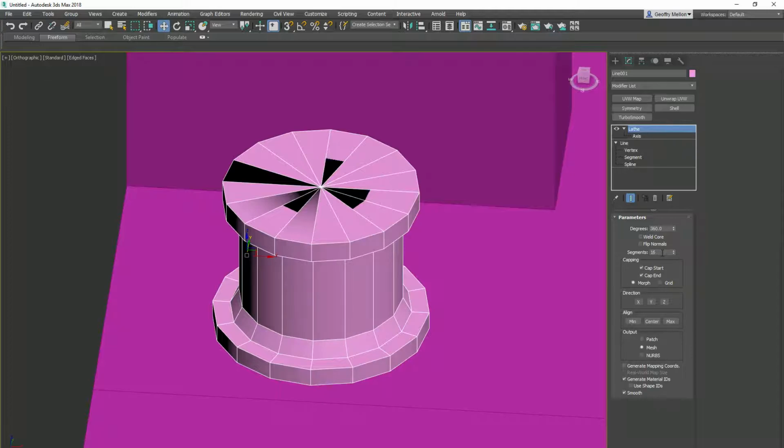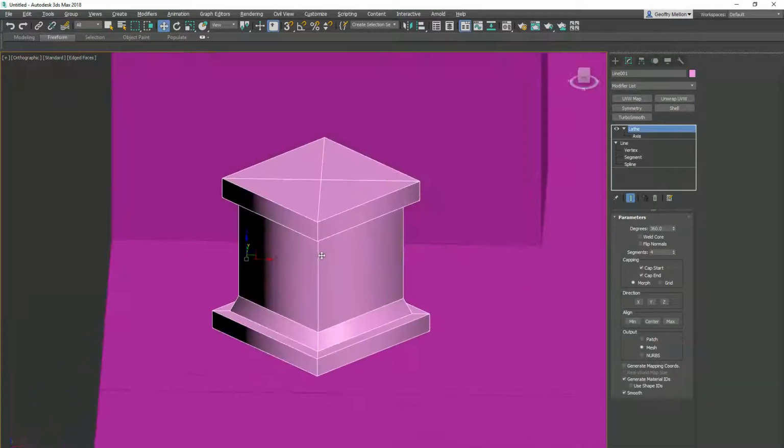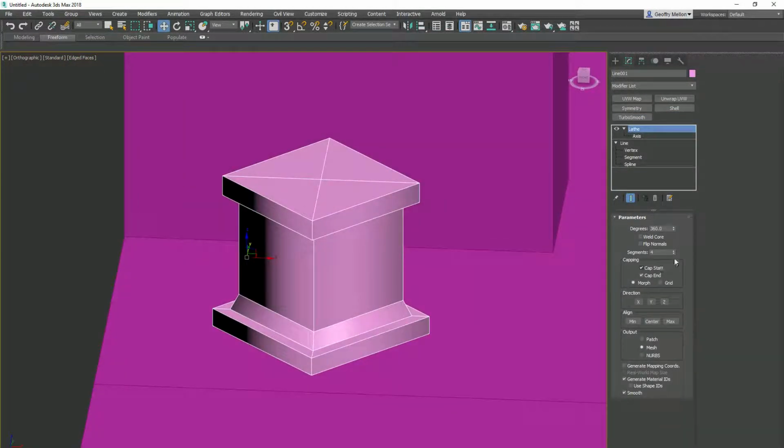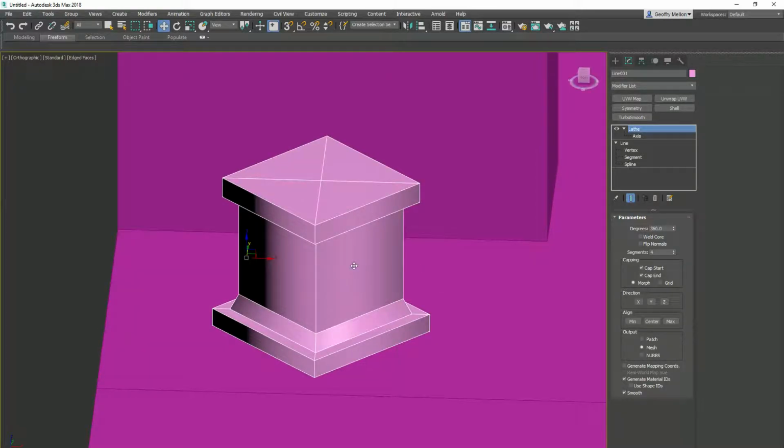That right now it's 16 segments. If I change this to 4, I've now got my cube. Or whatever I want it to be. You know, I can make it a little bit more, something like that if I'd rather. I'm going to use a cube because it seems to be the easiest, because it seems to be what the image shows.